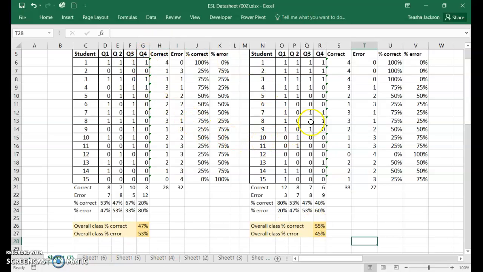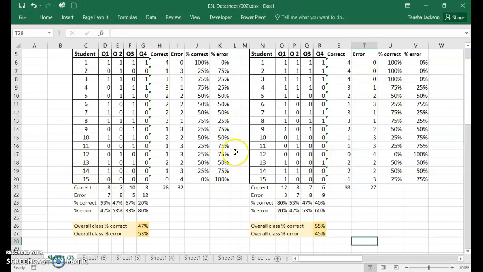If this was a 1-week unit, that is probably okay. But if this was, say, a 3-week unit where I was teaching that information over 3 weeks, they should have learned a lot more in that time. So this is the basic information that you're going to be using for most of your data.